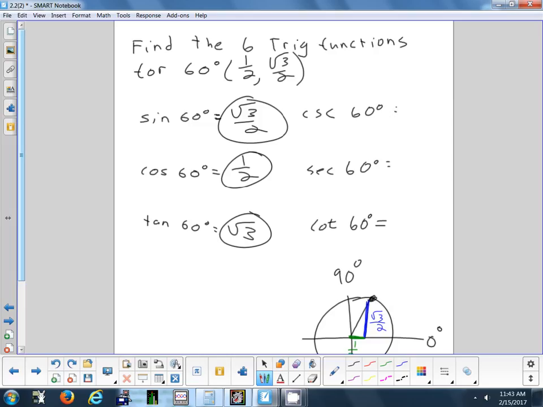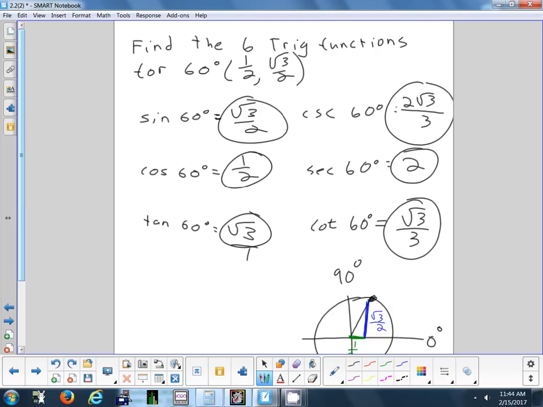Gabe, what's the cosecant? 2 square root of 3 over 2. Yep, so perfect. He flipped it, put the root in the top, did everything all in one step. The secant, we're going to flip that and get 2. Okay, and how about Becky? What do I get when I find the cotangent? Square root 3 over 3.